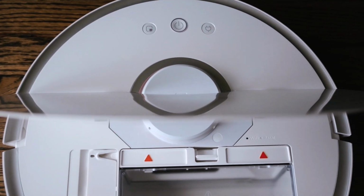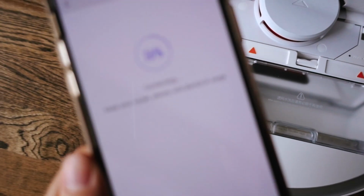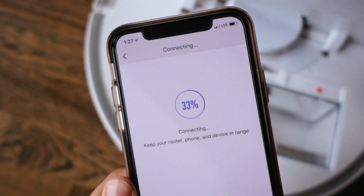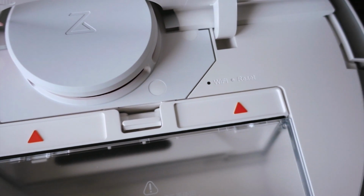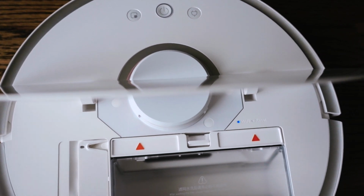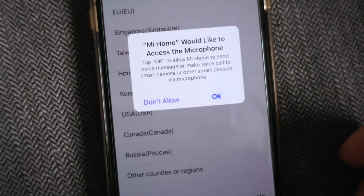Okay, so I turn on the vacuum by pressing the power button, and now I'm connecting the vacuum to the Wi-Fi. Probably gonna take around a minute. As you can see, the Wi-Fi indicator light is blinking and played a nice theme song for me. I was able to pick the room the robot is in and the name, and now let's see.